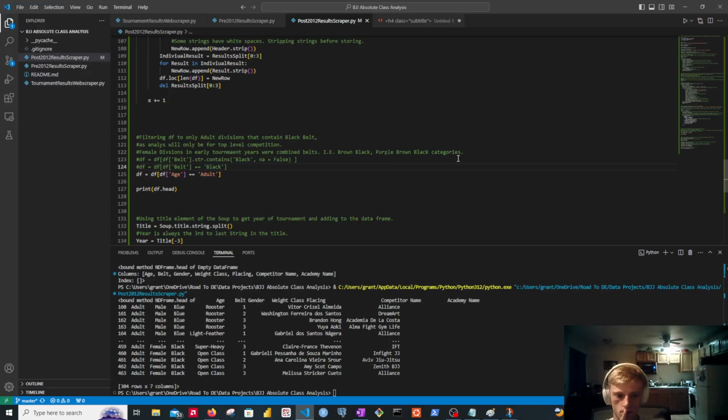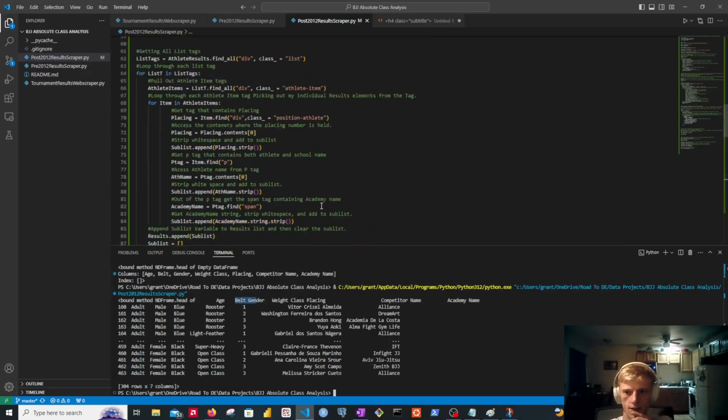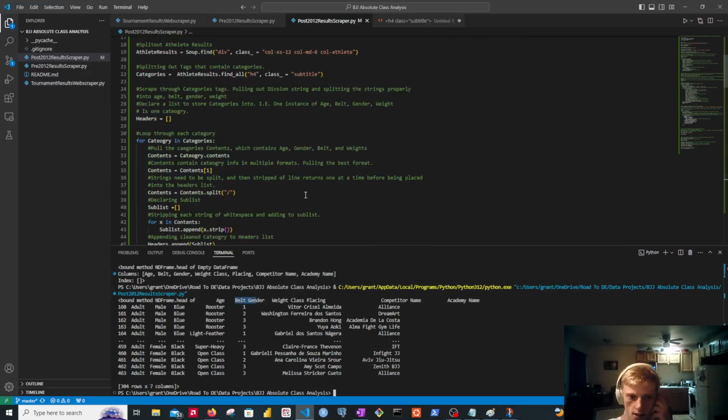Ooh. I know what it is. Age. Ooh, okay. So belt and gender are slightly different. I wonder if that has to do with the way I wrote my list.